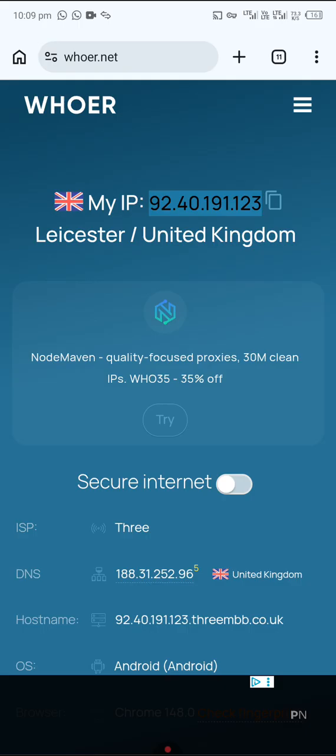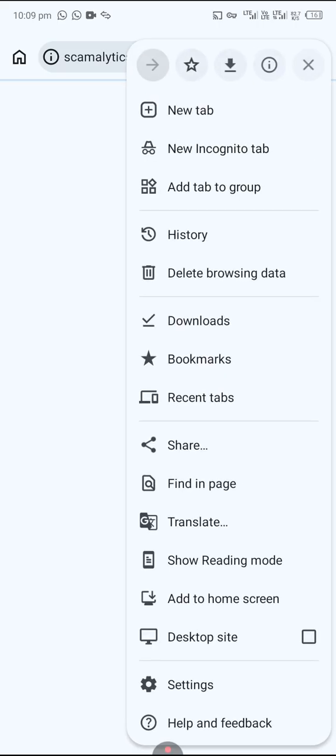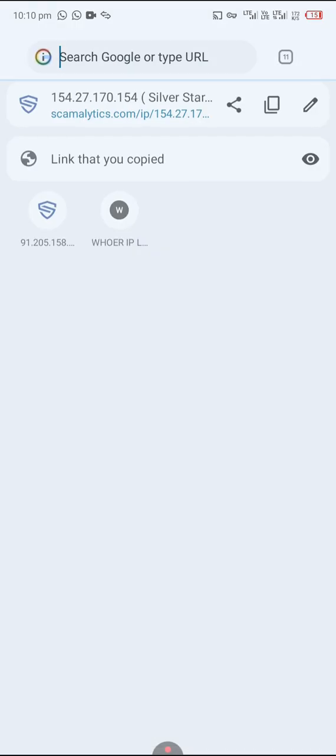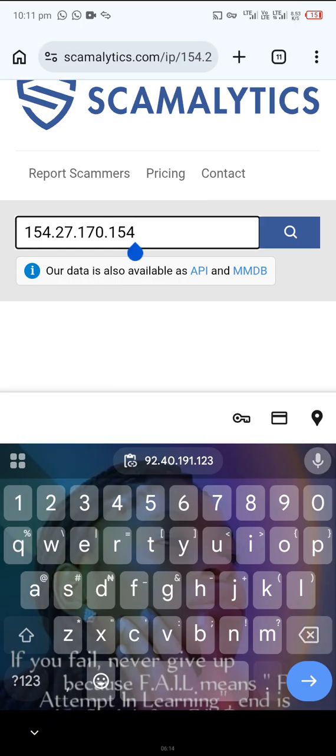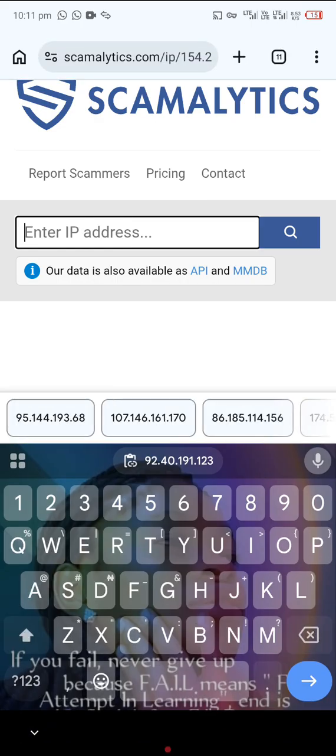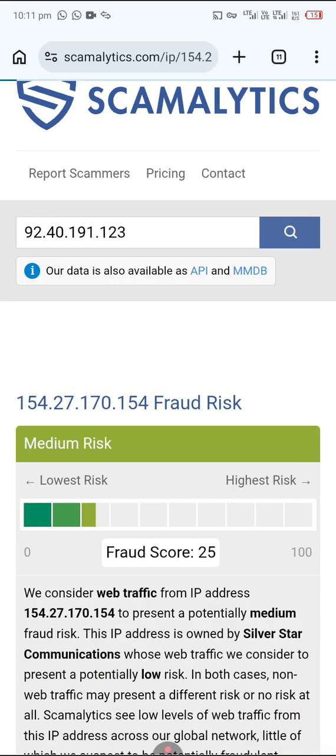I'm just going to copy it now and come to Scamalytics. This is another site that we use to check IP. So let's search for the IP right away. Once this site opens up, you delete this IP, and then you paste the IP that we copied over there, and then you click on search.